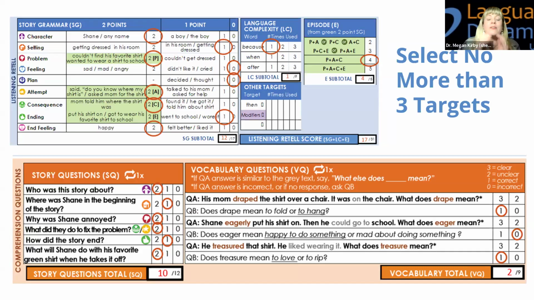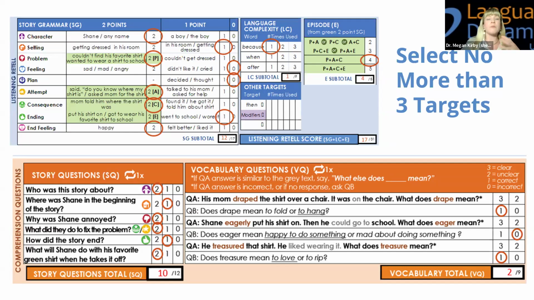I am going to tell you, please do not pick more than 3 targets, like goals. And that's a lot. That's assuming that you have time for intervention with these learners for a while, right? You have more than an hour a week, or more than a half hour a week that you see them, if you're going to write that many goals. So priorities, trade-offs, right? This learner has a problem, attempt, consequence. So they have a beginning, middle, and end. So they have a score of at least a 3, 4, or 5. So guess what? We don't have to work on retells with complete episode.